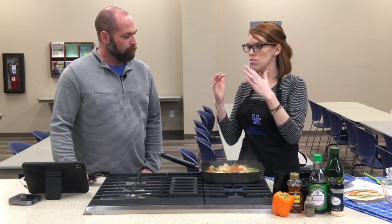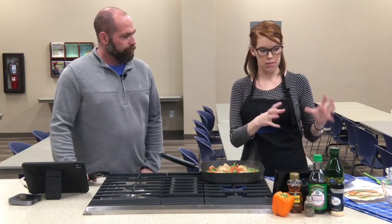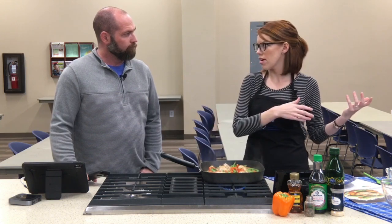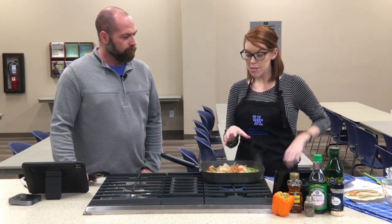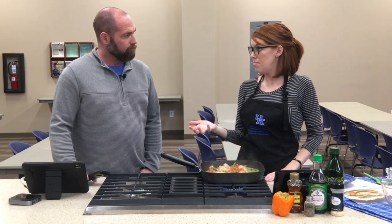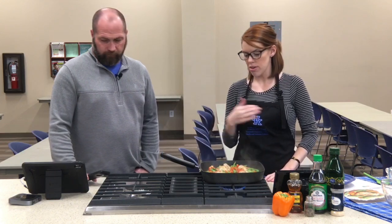So it's teaching those kids to read through the whole recipe, read through all of your ingredients and make sure you have them with you, so you're not running around and burning something. What we do is the stations now: they have to actually cook their meal, and if they mess it up, then they've messed up their meal, and we talk about why they messed up and how we avoid it.